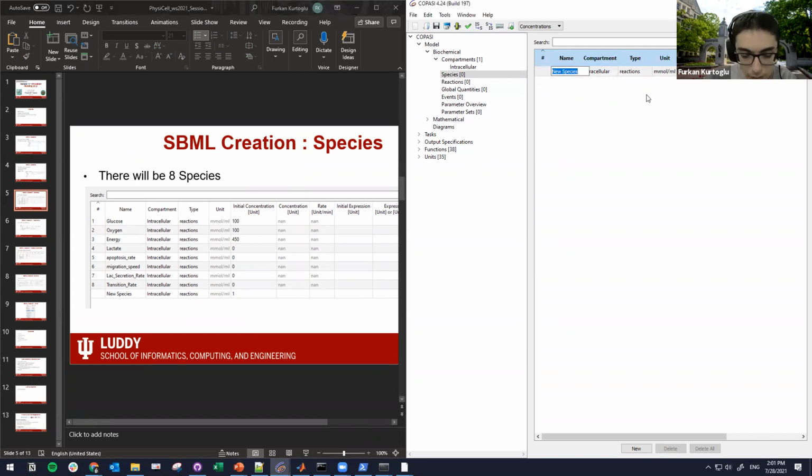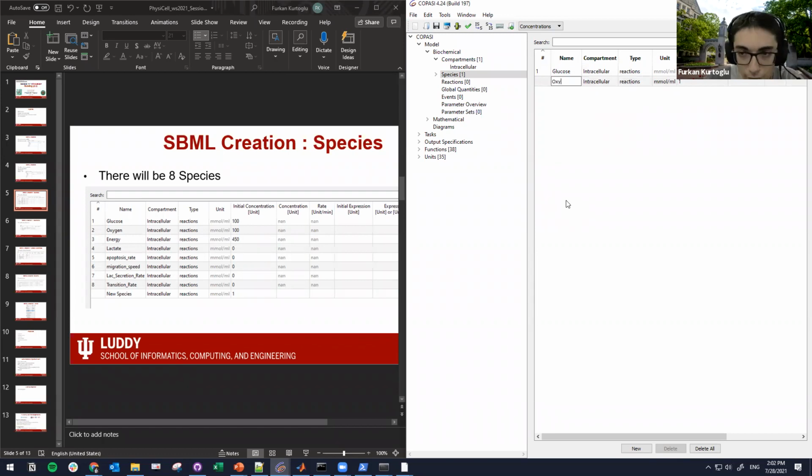So let's start with glucose. Glucose will be intracellular, and the value is 100, but this will not affect anything, because we will overwrite this value while we are seeding the cells.